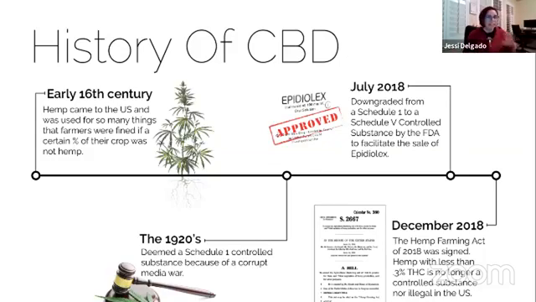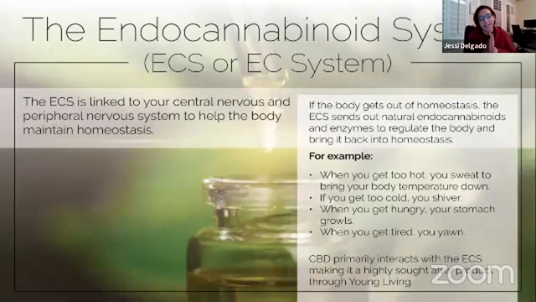Okay, here we go. Science. Are you ready? This is it. The science part has really long and rather complicated words for me to pronounce, so please bear with me. If I mispronounce a word that you see written there, I am so sorry. I'm really doing my best to pronounce them right. Okay, so the endocannabinoid, see, I told you, endocannabinoid system. Let's just say ECS or EC system, okay?